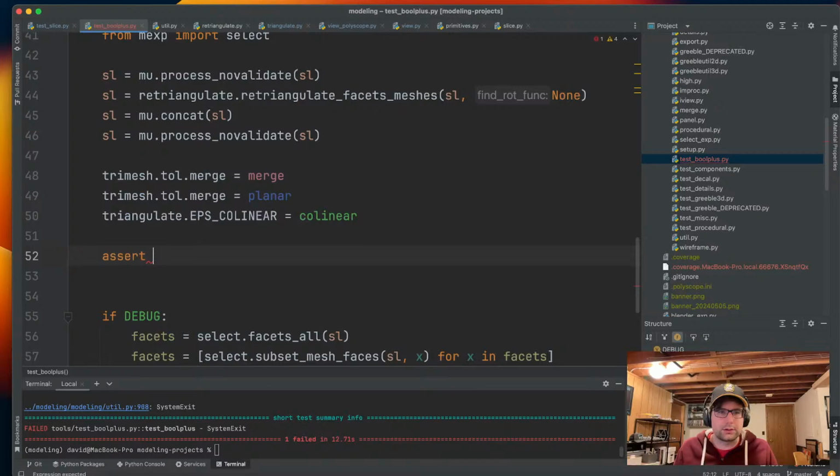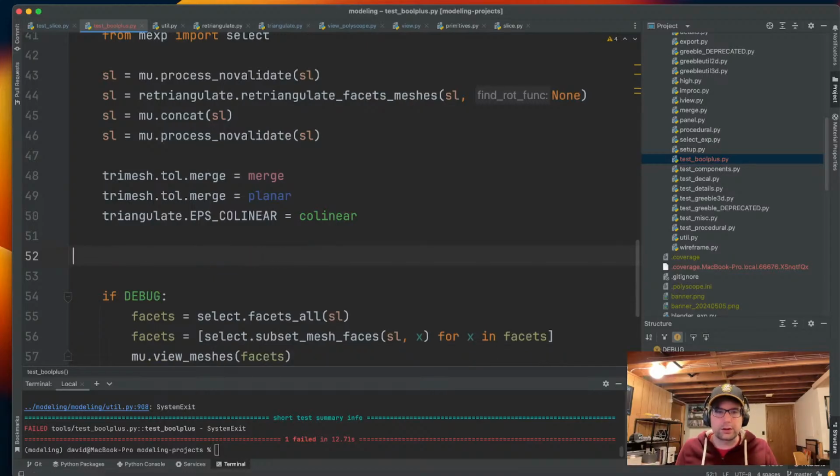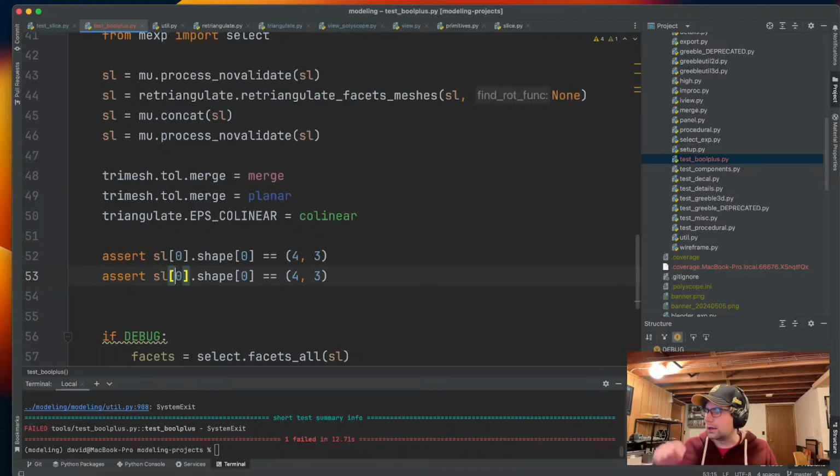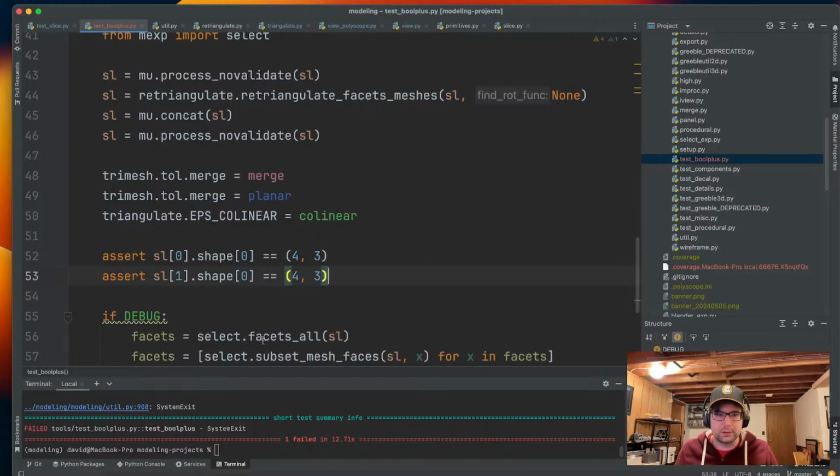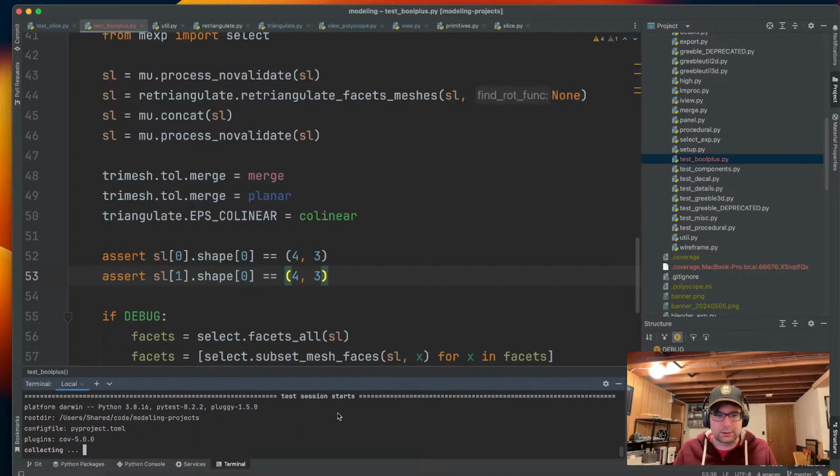So assert that the slice, it's a 3-sided pyramid, so it's going to have 1, 2, 3, 4 vertices. So it's going to be 4 by 3 for the vertices, and it has 1, 2, 3, 4 faces. So the faces shape is also going to be 4 by 3, and let's see if that passes.